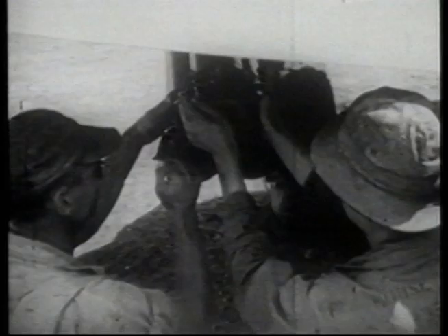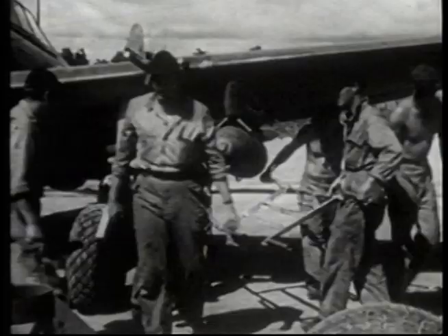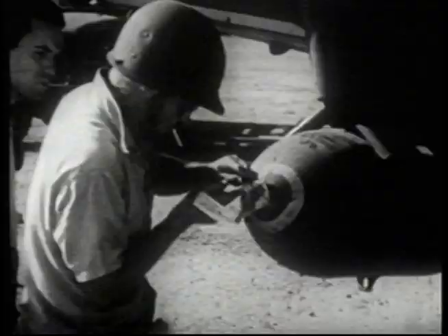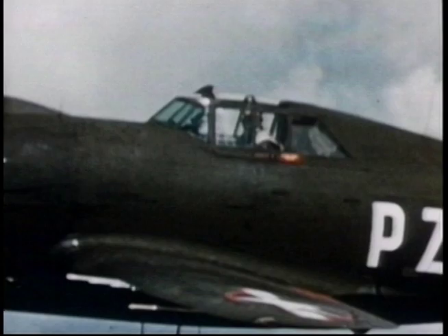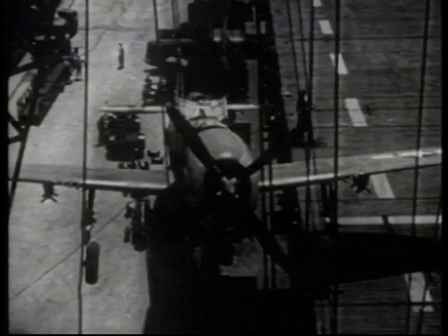Even though it was heavy, the P-47 had a maximum speed of 433 miles per hour, which made it the fastest fighter in service. It had a ceiling of 41,000 feet and was equally at home in high-altitude dogfights or low-level ground attack. Apart from the European theatre, P-47s were put into service in the Pacific, where they flew ground attack and support missions. The Battle of the Marianas was one of their most celebrated missions.